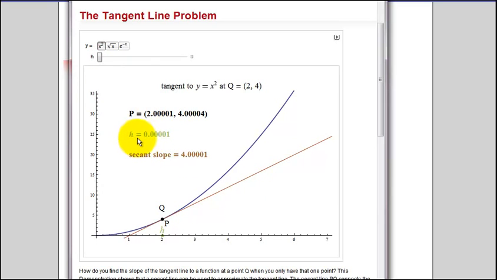Now here the point P is something like 1/100,000th away from Q, so a very small distance away. And the slope at this point is 4.001. If we kept going, we might see that the slope is going to be 4. So this shows the relationship between secant lines and tangent lines. And in our recent topic on limits, what we are doing is looking at what happens to the slope of the secant line as h approaches 0. So let's explore that in mathematics a little further.